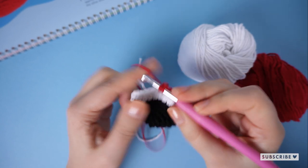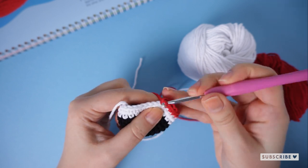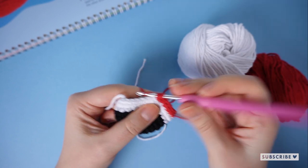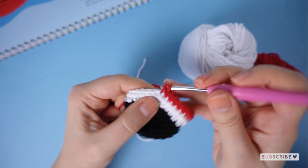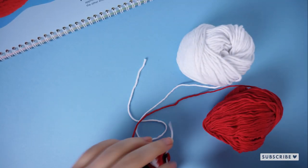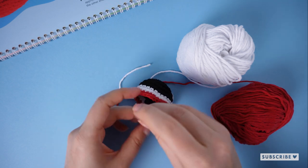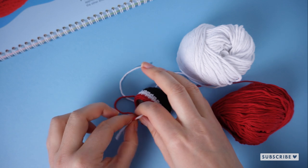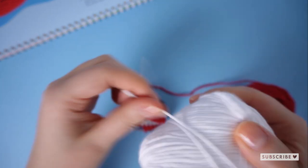And that was our first increase. And then a second increase. And then 12 single crochets. Let's tie these two together, the red and the white. And the rest of the bird is going to be crocheted in red, so we can actually also move this one.